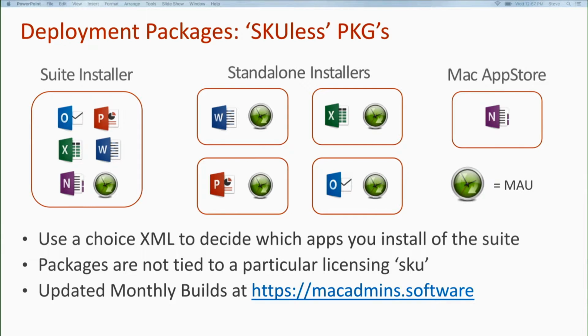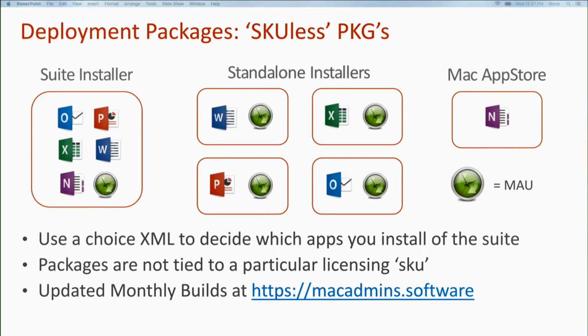Now, the little clock icon relates to something called Microsoft Auto Update, and that's included within the packages, obviously, apart from the OneNote package. And we're going to talk about that in a little bit more detail in a while, but really what it is what it sounds like. It's how we keep Mac up to date with, by bringing down the available builds that have been published by the engineering team.